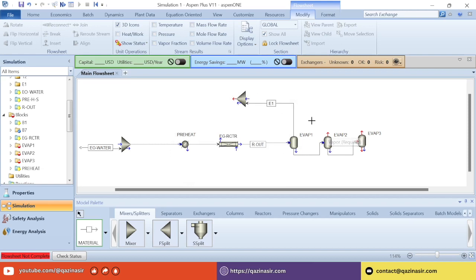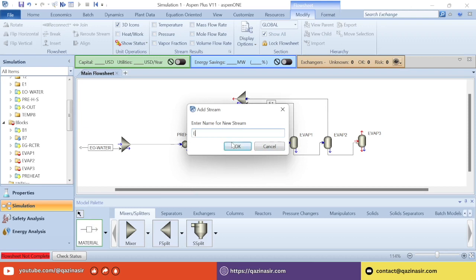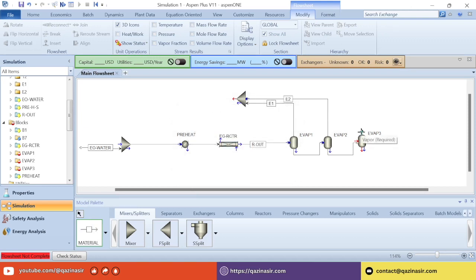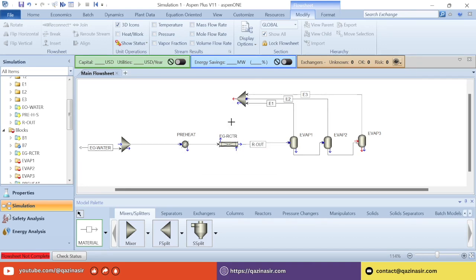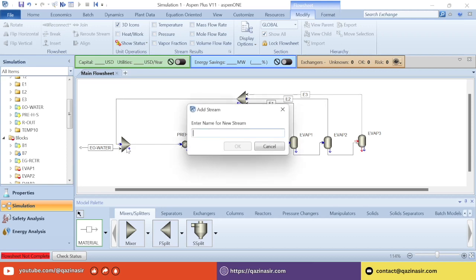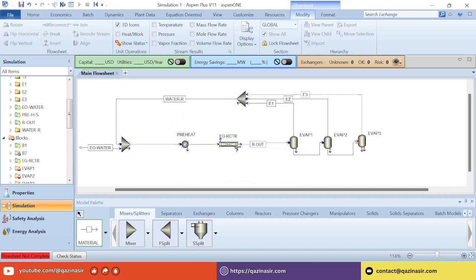Second one we can click on the second stream and send it to the second. Then we have the third stream, that is 3, and the outlet of this mixer will go to the inlet of the first mixer. Let's call it water dash recycle, the water recycle basically.